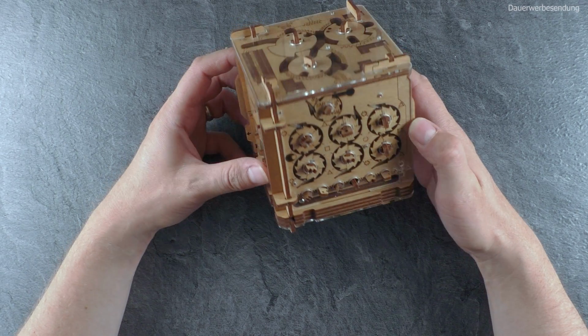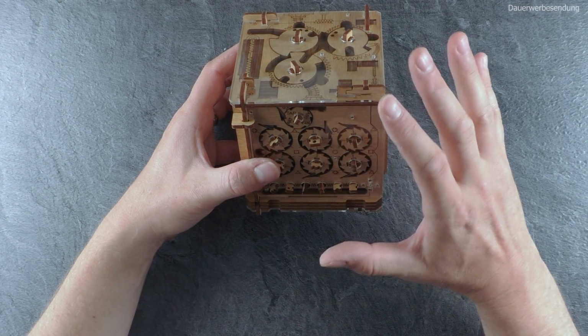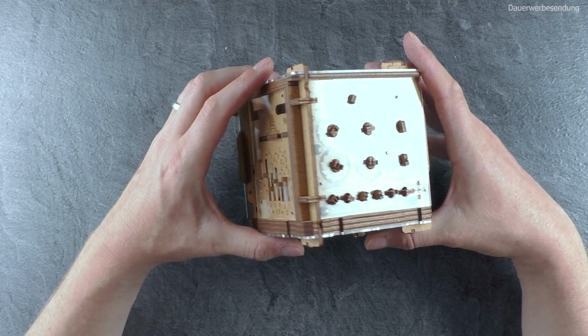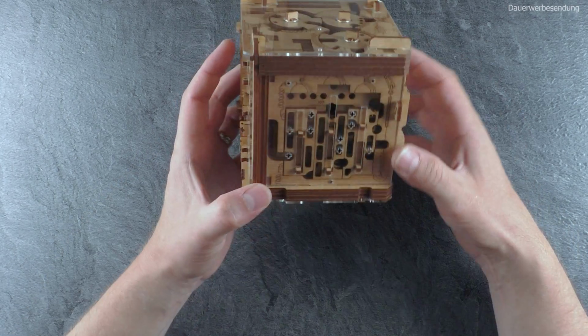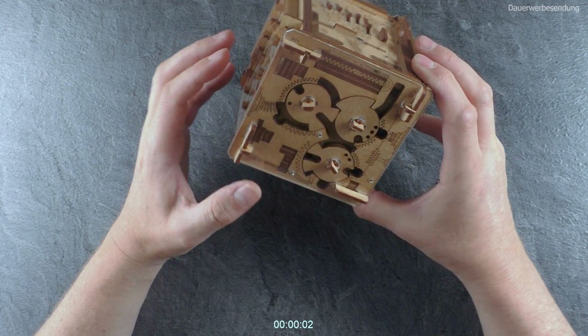And I can recommend you guys for this type of puzzles, don't care about the playtime written on the box. Take some time, enjoy the puzzle. There's no reason to rush through this or try to rush through this. Let's see where to start. Again, now let's look a bit more in detail.